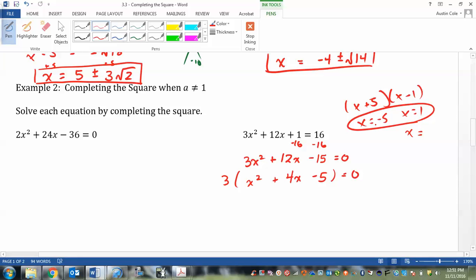Okay? So we're going to complete the square. So I need to add 5 to the other side. And I'm going to actually not write this 3 down anymore. X squared plus 4x. Leave some room and have 5. Now, b over 2, or half of our b value, is 2. 2 squared is 4, so I'm going to add 4 there and there.